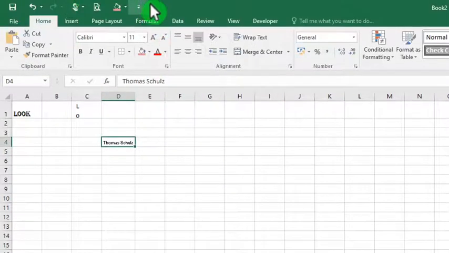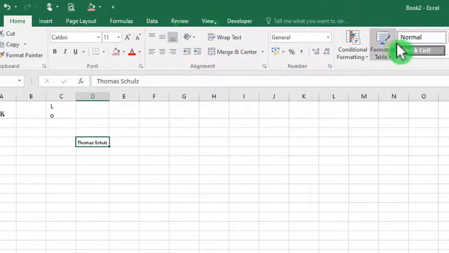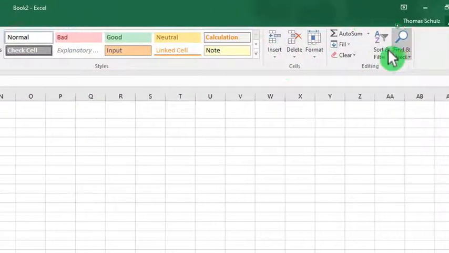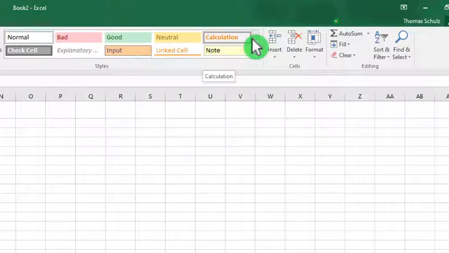We can also go to the right, and then we have a cells group in our ribbon home tab. So from here we can insert a row, we can delete a row. That is obviously only important once we've actually written text into our spreadsheet, and we want to add a row between text that we've entered already.